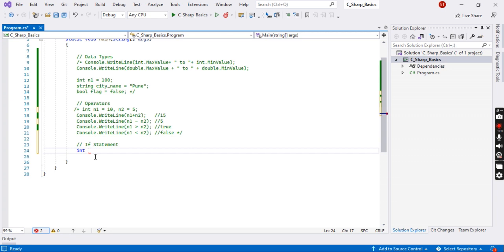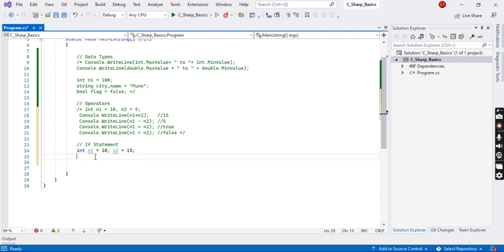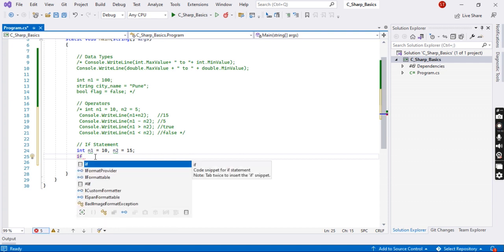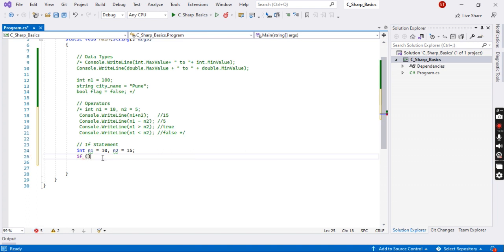I'll take one integer n1 equal to 10, n2 equal to 15, and I want to check whether number 1 is greater than number 2. So I'll write a condition here to evaluate if number 1 is greater than number 2.